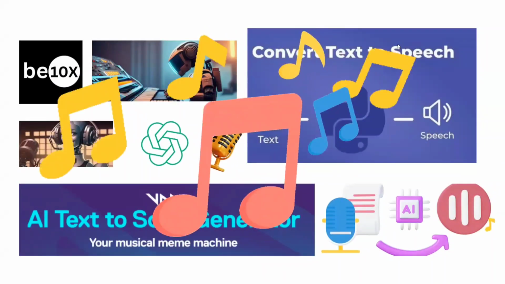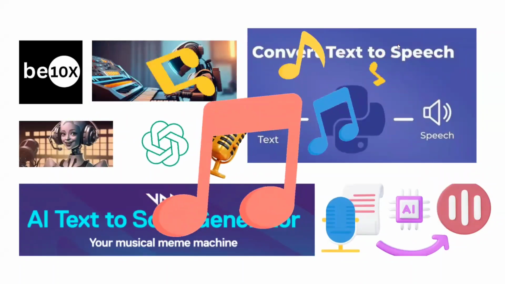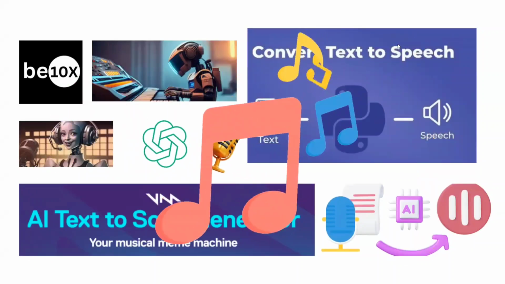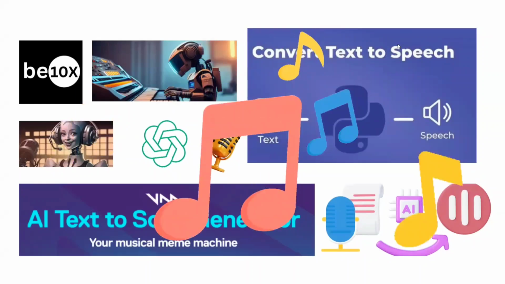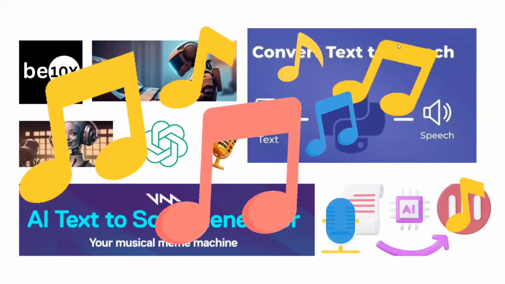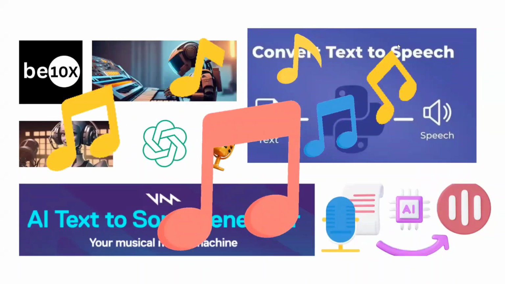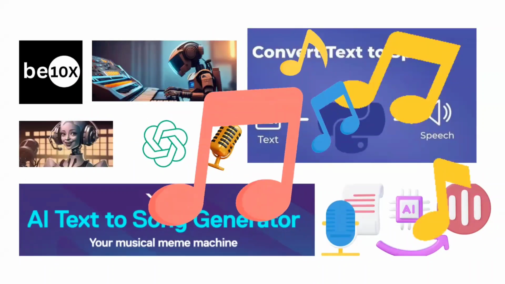Today we will be looking at how we can convert text to speech and also compose a new song with music. We will be using ChatGPT to assist us in composing the scripts so that we can get good scripts. The name of the tool is Voicemod. So now let's go to the tool.